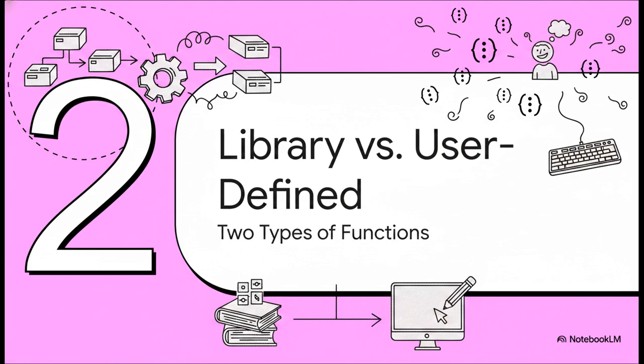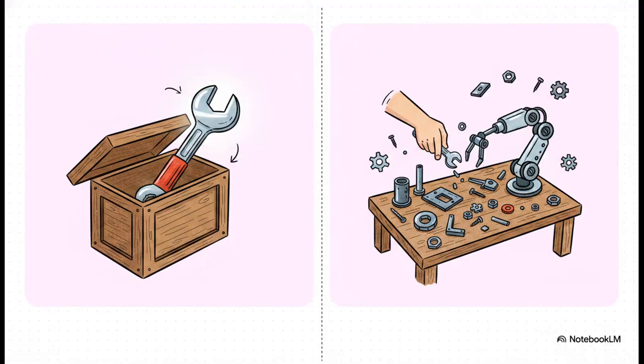There are really two main types of functions at your disposal when working in Python. First up, we've got library functions. These are the built-in, out-of-the-box tools Python just hands to you. The code is already written. All you do is import the module and use it with the proper syntax. So think of calculating a square root using the math module's sqrt, finding the minimum or maximum values with min and max, or getting a length with len.